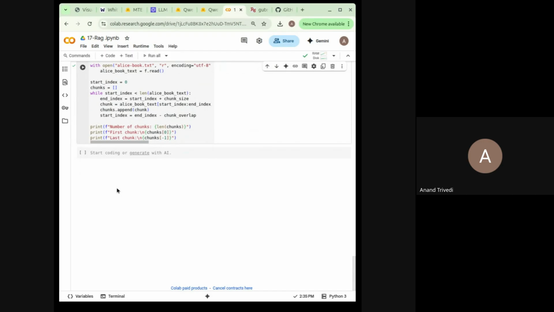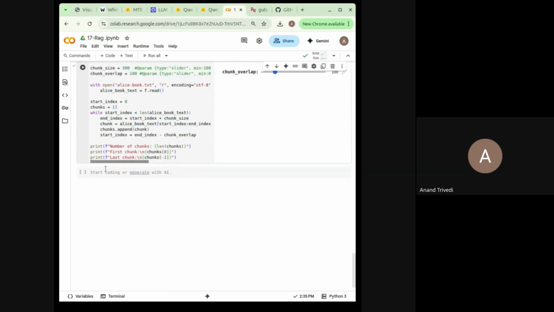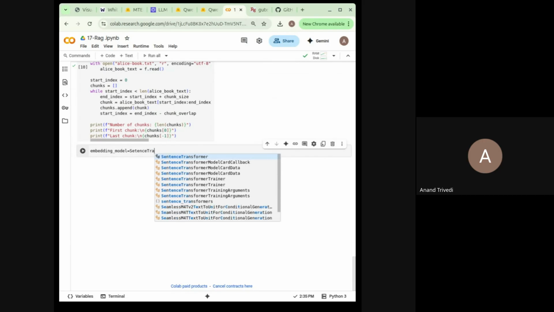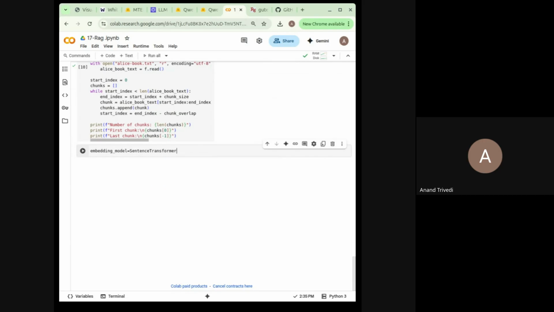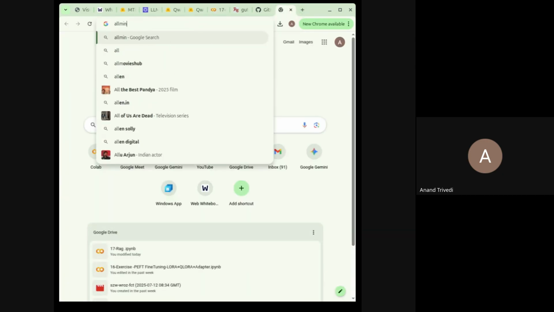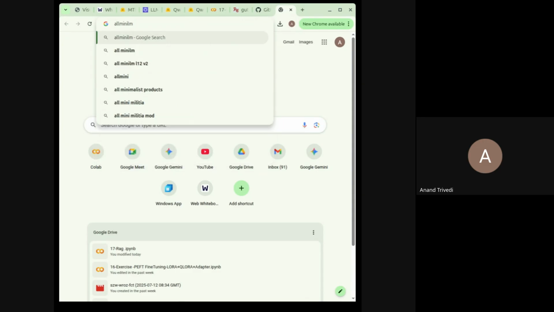Okay. Now next is I will have to load my sentence transformer. So embedding_model is equal to SentenceTransformer, and it was all-MiniLM-L6-v2.